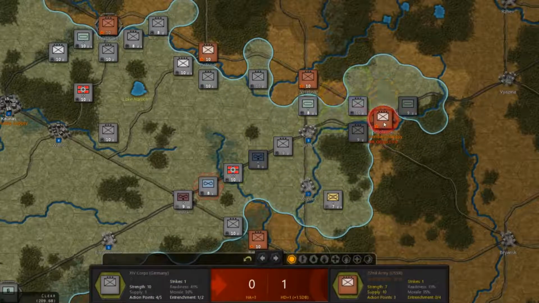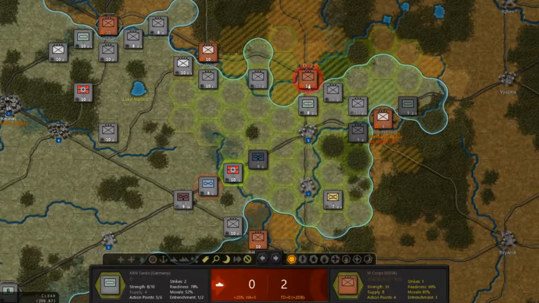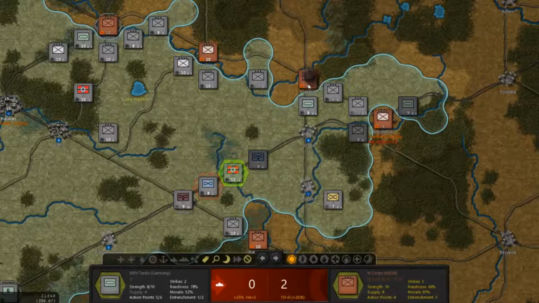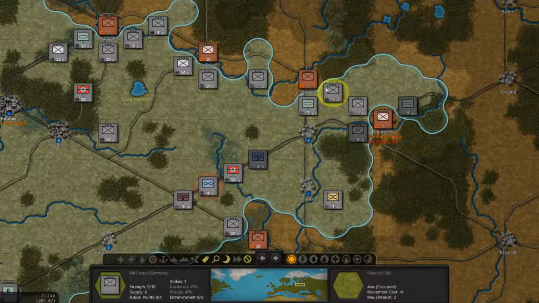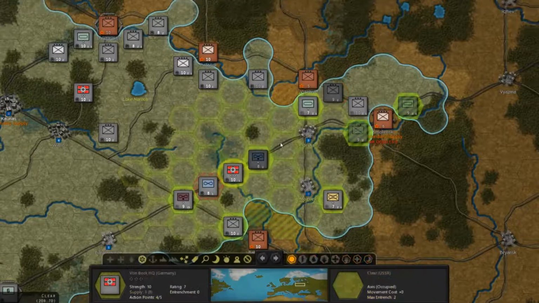All right, let's bring the infantry up. Come on, let's get him. No, we can't. All right, so this guy from the north has to be pushed back because he's also a threat to the flank of our advance through Smolensk to Orel and then on to Moscow. So that's not good. Got to also take care of him. It's always something, man. Always something.